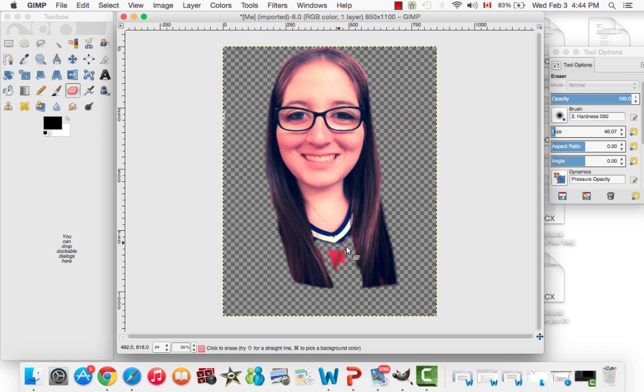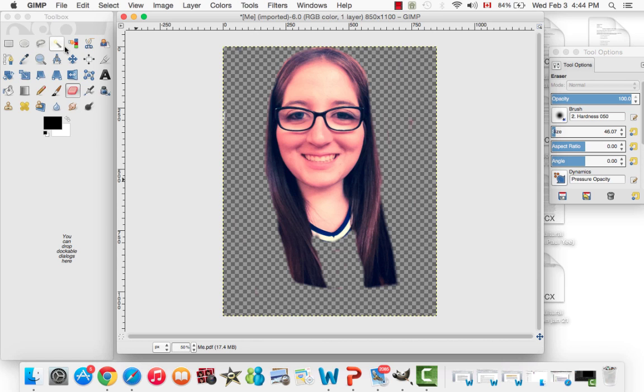So this is pretty much my last part of the erasing process. So I'm just going to finish up this part. And I think this is good. So now what I'm going to be doing is taking this photo and putting it onto Max.